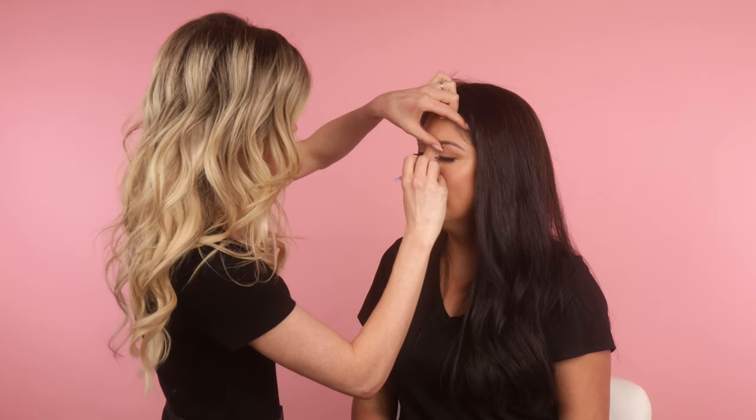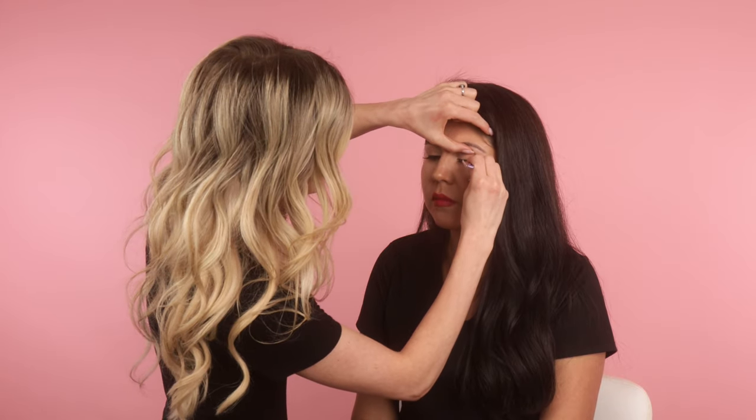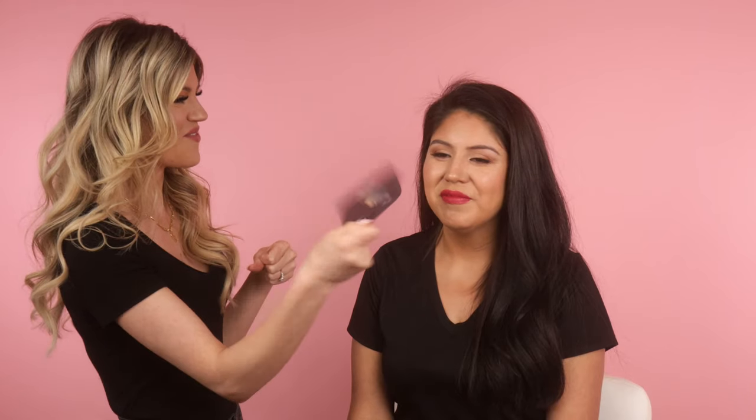41 seconds works perfectly for this glue. So if you own Callus glue, a 41-second timer is good, but you also have to use the same amount of product. It should be a little wet and tacky when you apply — not fully dry. After applying strips I'll go do something else on the face like lips, because you want the lash glue all the way dry before you curl or add mascara, otherwise it lifts off.